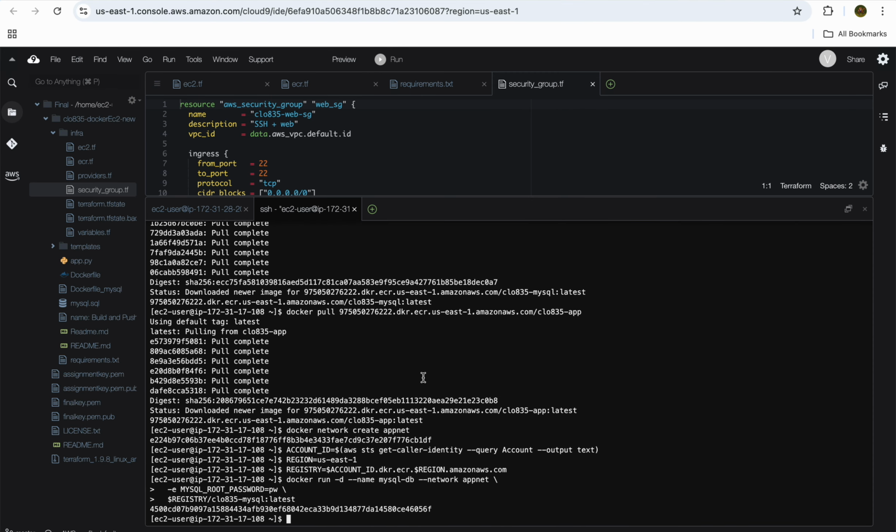So let me do this first. Docker run, and then network, then bridge, appnet, MySQL.